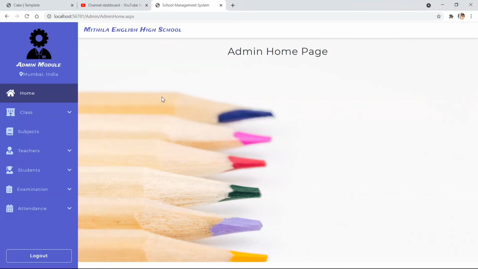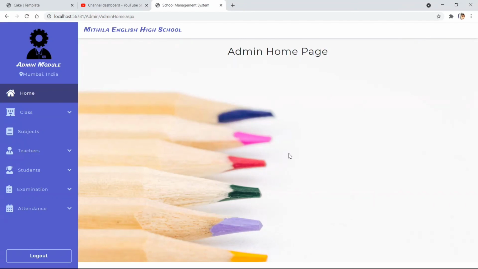Here in the admin home page, we can use it as a dashboard for the admin and show the total number of classes count here, the total number of subjects count, the count of teachers, and the students count.